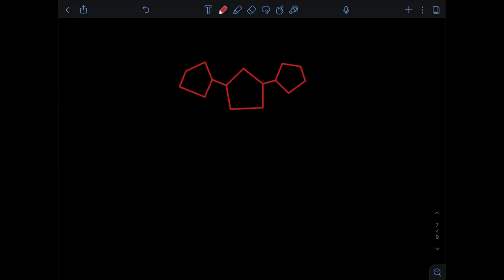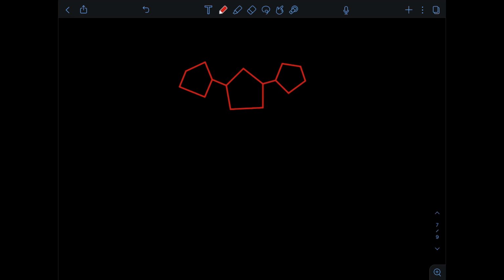Okay, so what would you name something like this? How would you attack this particular nomenclature problem? The way that I look at it is, first of all, there's three identical ring compounds, but immediately I see this as being kind of the primary ring structure here. And these ring compounds on it as substituents. So that's how I will start naming this.